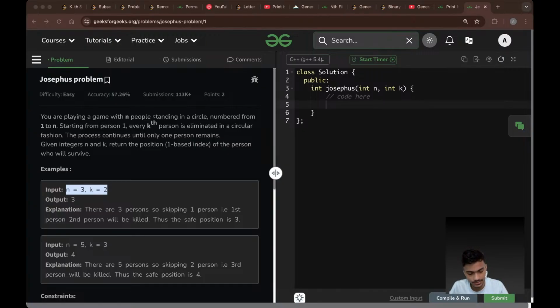Just index equals index given plus k modulo n, that is size. Then v dot erase v dot begin plus that index. You have got the index, then you have to erase that.